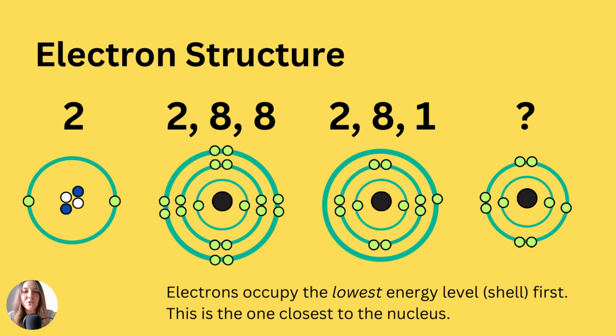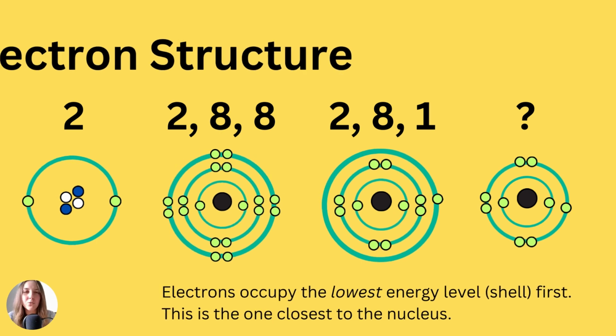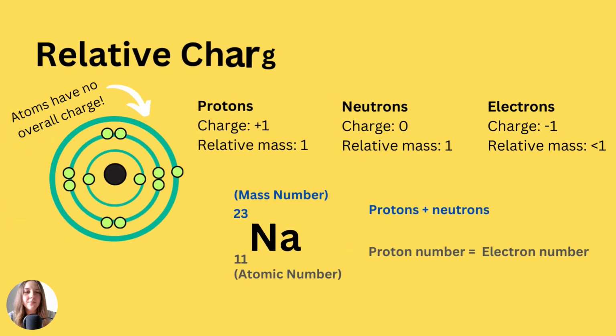The fourth example, I've not actually given you the electron configuration because I want to see if you can tell me in the comments below what is the answer? What is the electron configuration for that atom? One of the take home messages from here is just to know that electrons will always fill the shell nearest to the nucleus, the lowest energy level. And remember, that's because electrons have a negative charge and protons have a positive charge, and they are attracted together. So they want to be close together.